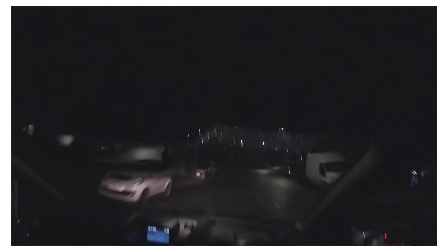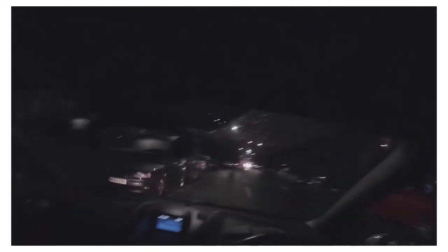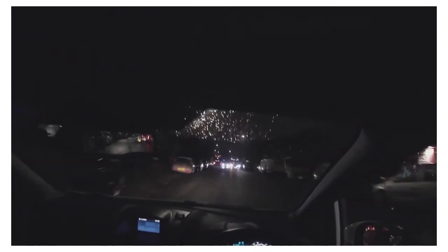It's going to be harder to judge spacing at night time — how much room do you have between you and oncoming vehicles. If you're not sure about the spacing, the best thing to do is stop or slow down a lot so you can have a better idea of how big the space is. Daytime is easier, but in the night time it's going to be much harder. Here I can tell there's lots of space — if another car was coming they would have enough room, but if a big bus came through then maybe I'd have to slow down.